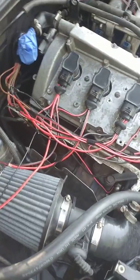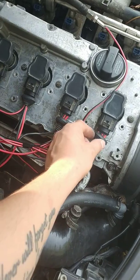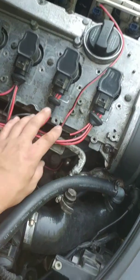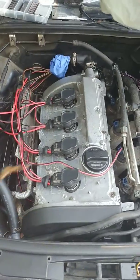So then once you have all that tucked in, I'm gonna loom all this right up to the connector, tape it all up, put the nice ground, and then because honestly this was the issue on this car as well.